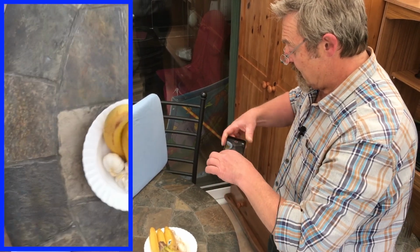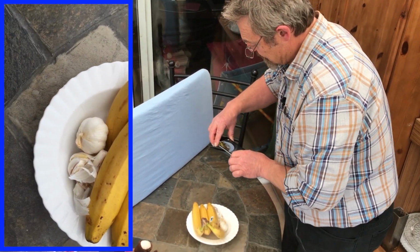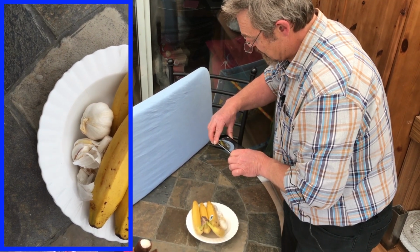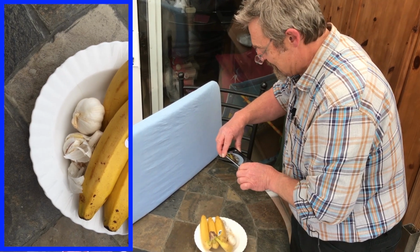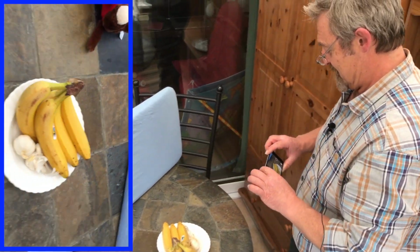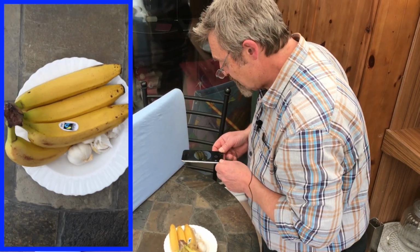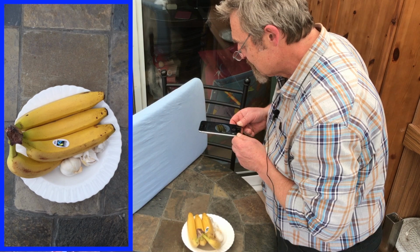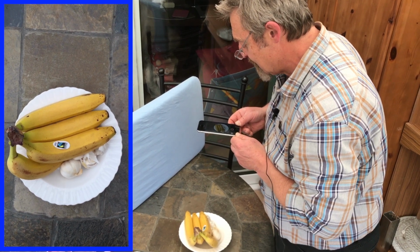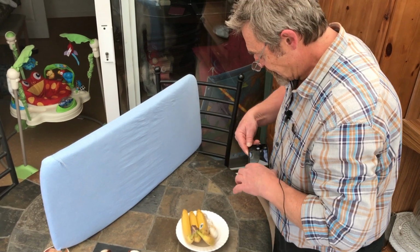So what if you get closer? You know, experiment. What does it look like? Look, you've got a trendy little shape there, haven't you? Bananas and garlic. Tasty. But it looks a lot more interesting than just that, doesn't it? Or if you were to look absolutely straight down, square on, you see that looks more interesting. And I'm just doing it in the video so you can see it there. Let's stop that, do a photo or two.